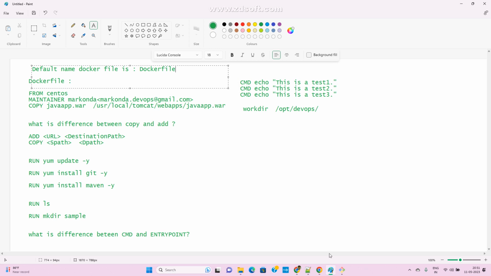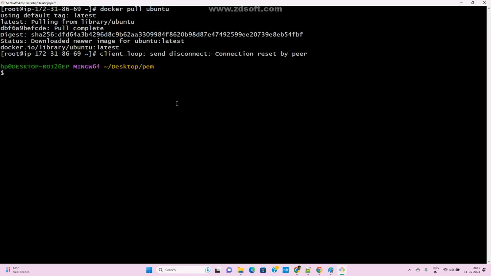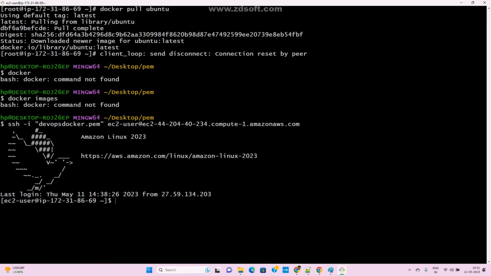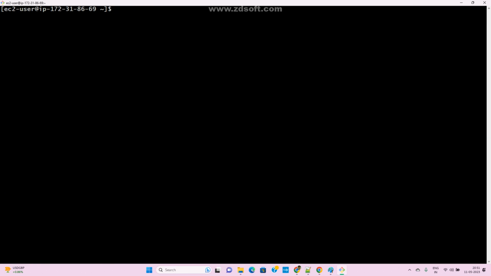Now let me come to how to create a Dockerfile. We'll see one sample Dockerfile. First I want to connect, right? Let me connect my instance. It timed out. Now I connected, and with sudo -i I am connecting as the root user. Let me check with ls. Do we have any Dockerfile here? No, I don't have anything.